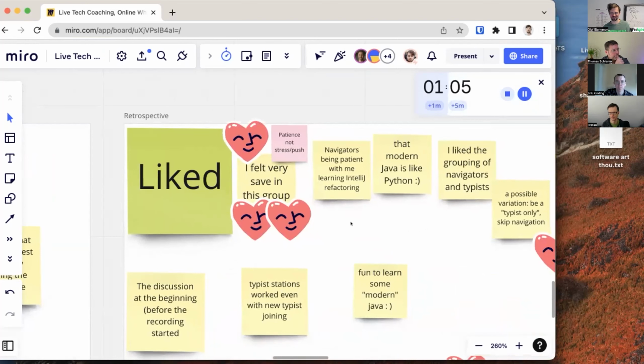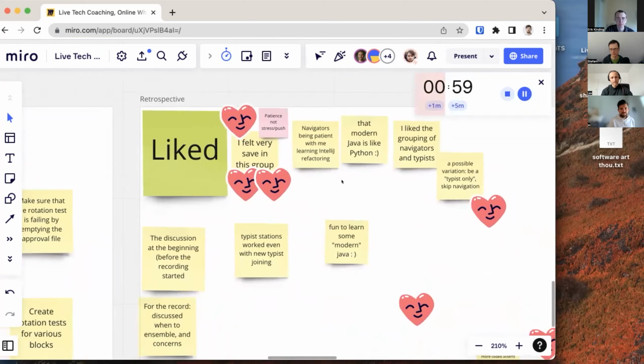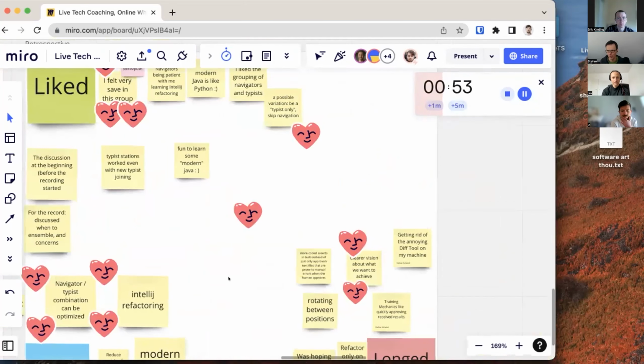Yeah, that made me feel supported. I was looking for that, and it was already there. Cool. Yeah, I also had the feeling that everybody here is willing to help each other.